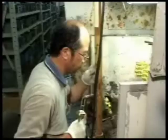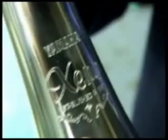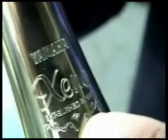Mr. Takahashi is putting together valve casings with two types of material. The top of the valve casing is actually nickel-plated, and that's what Yamaha uses for their special line of trumpets known as the Xeno line. Here we have the final assembly line for Yamaha's professional model of trumpet, the Xeno — you can see it's stamped right here on the bell: X-E-N-O. Let's have a look at the work that the folks are doing here.